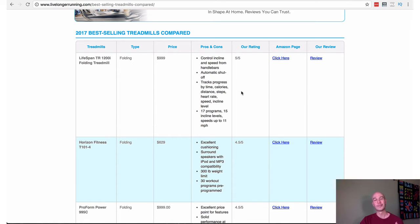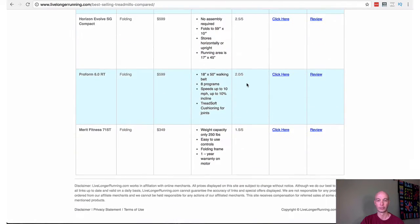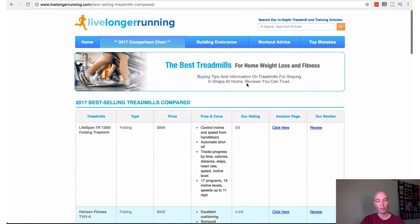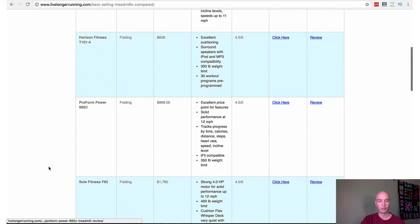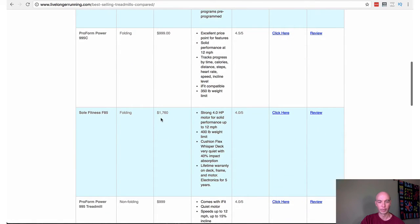But the point is, if you use the same number of stars, there could be some level of confusion in the fact that they are listing the price here and they have a rating. That's not the greatest thing. I mean, they're violating a couple things here just on one page. So that's a bummer. What we can do next is just take a look arbitrarily, right? This is an expensive one. Let's take a look at the review there.